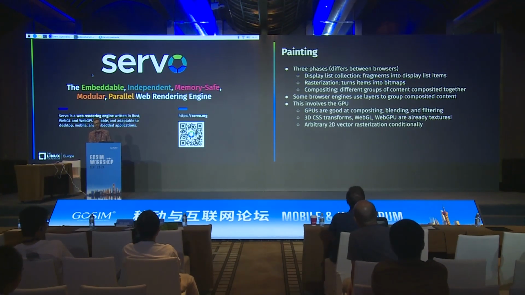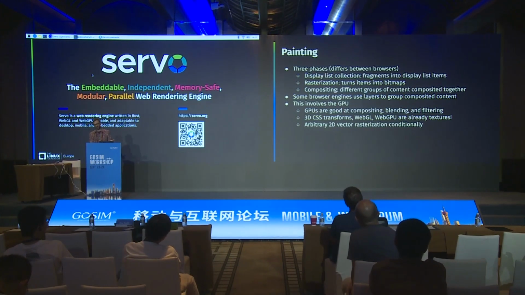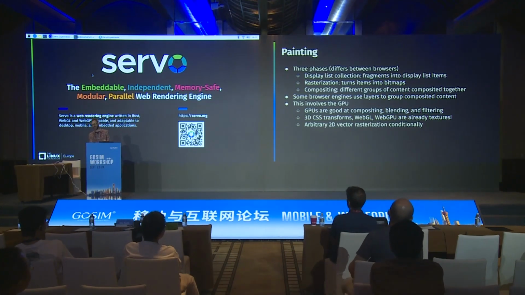So items that need to be turned into bitmaps are turned into bitmaps. An example is all text. All text are essentially fonts, and those fonts describe curves that describe the characters that we want to display. Those characters need to be turned into bitmaps so that they can be displayed on the screen. Another type of rasterization that might need to take place is a section of the display list might need to be rasterized so that it can be passed to the third and final phase, which is the compositing phase.